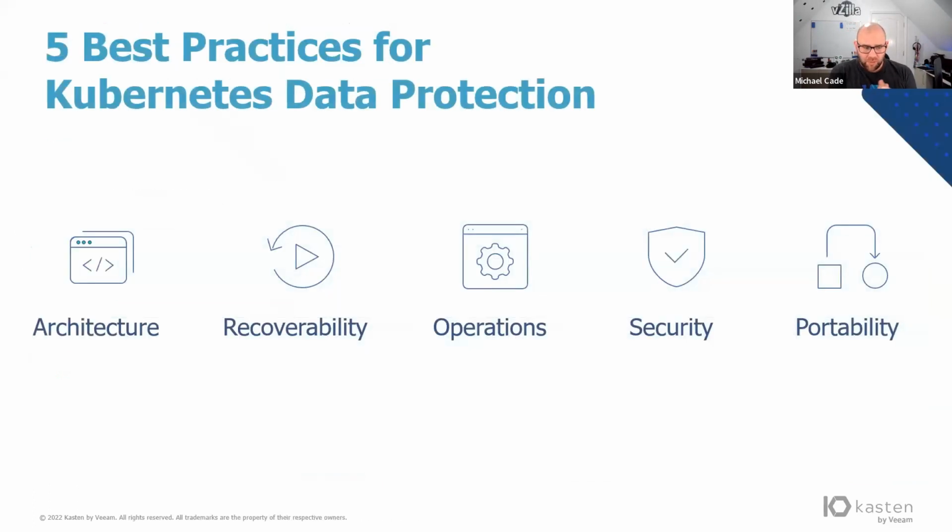Okay, so before Tom comes back on and asks some of the questions that hopefully have come in, I just want to reiterate some of those key areas. The first one was around architecture, about what you should be considering when it comes to data protection within Kubernetes, but also how K10 lives and breathes in the Kubernetes cluster. Consider recoverability and what options you have around that. Operations: how do we have visibility, but also who has control and where.